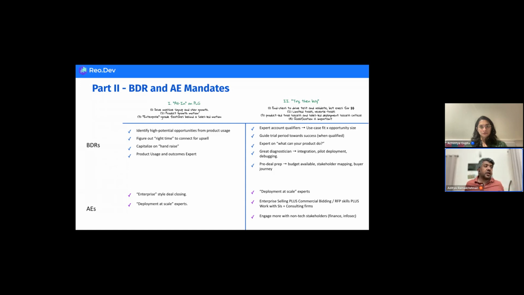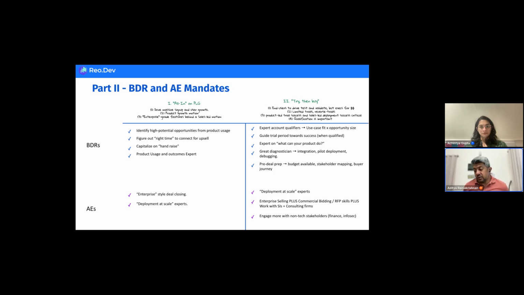Very often this goes hand in hand with larger enterprise IT work that's happening, right? So you may have systems integrators involved, you may have consulting firms involved, you may have auditors involved. Navigating that is always an interesting maze, and it's a good thing for AEs to get used to, right?